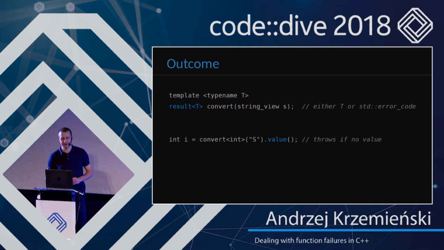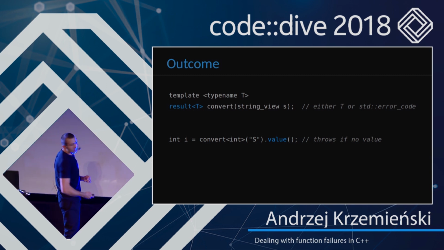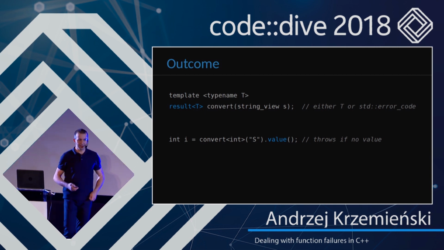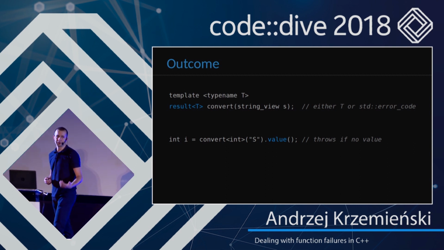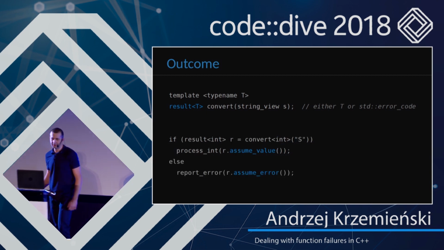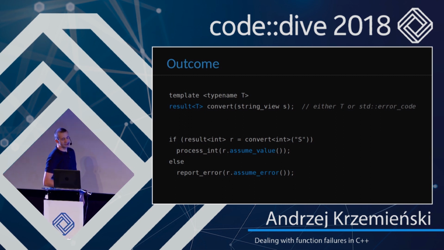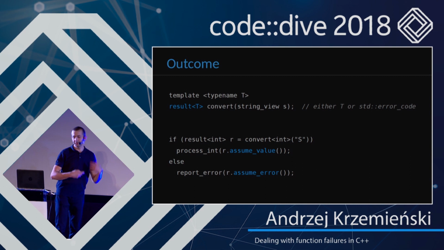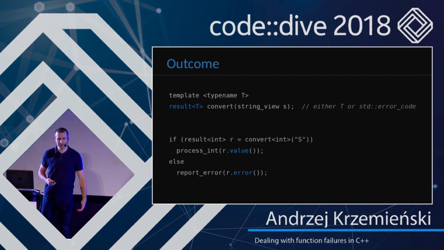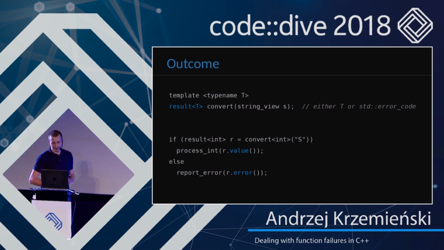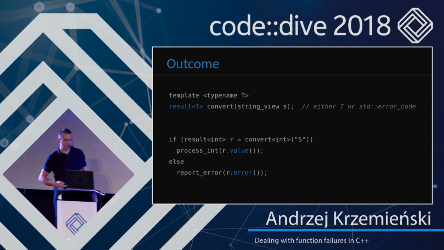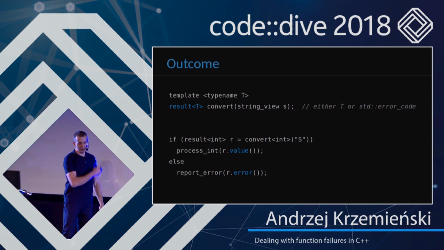I have to decide what I want to do with it. And I can do a couple of things. I can call this value, which, if it stores a value, will give it to me. If it does not, it will throw a normal exception, like a system error, which stores this error code inside. So I have a way to convert it into a normal exception if I want it. I can also inspect it manually. Just ask it whether it stores a value. If it does, I can read the value. If it does not, it means it has to store an error. I can get the error. Or I can go back to this value, which also works in this context. The double check for the condition is elided. But maybe it's not that good an idea, because you confuse the readers as to what you want.